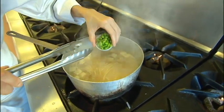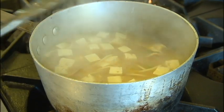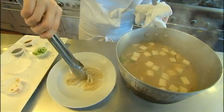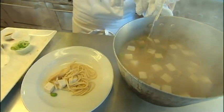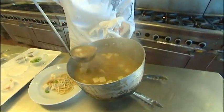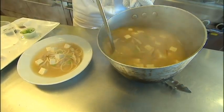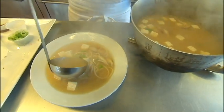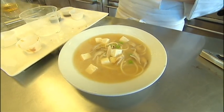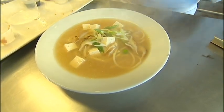All right, those are ready. Now I'm going to toss in my edamame — I told you they don't take very long. They just need to warm up and they're going to give us a little bit of color too. They're going to be delicious and we're ready. First I'm going to make sure I get a good amount of noodles in there because we don't want to skimp on those — I love those chewy, spongy udon noodles. Then I'm going to use my ladle to get enough broth, mushrooms, tofu, and some edamame as well. And now I'm just going to finish with a couple of scallions — they're just going to be our little fresh pop, one more flavor component. And there we have it: miso udon noodle soup.